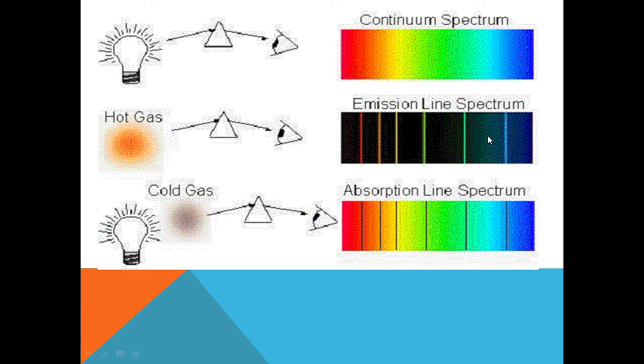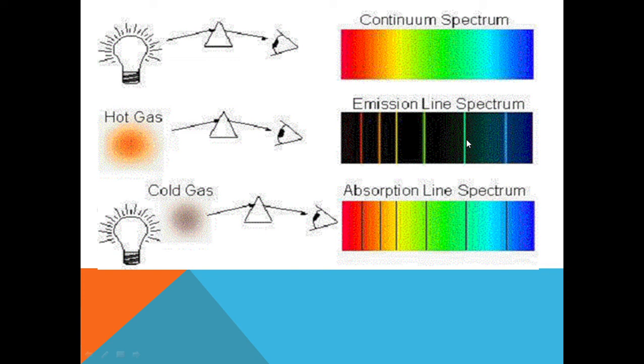What is the meaning of why it is getting breaks here? Here it is an absorption black line, there an emission colorful line, but some gaps are there. Why is this coming? The specific wavelength of energy has been absorbed by the gas, by the cloud, by the atom. That means a particular wavelength is absorbed, and that makes the dark line. We can say that this is absorption.